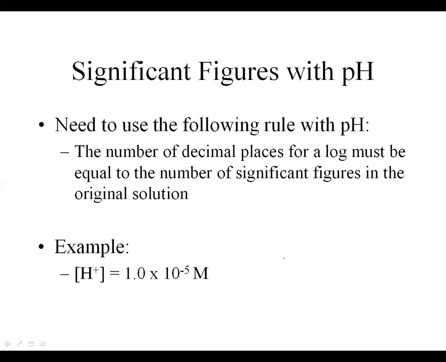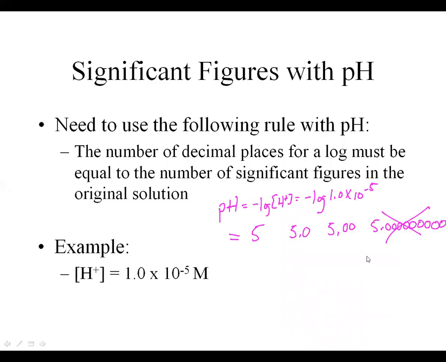Okay, so to calculate the pH, again, we're going to use the pH equation, which is the pH is equal to minus the log of the H plus concentration. So putting that in, that's minus the log of 1.0 × 10⁻⁵. And on your calculator, it should probably spit you a 5. So hopefully you got the 5. That's the important part as well. Do you write 5? Write 5.0? Do you write 5.00? Do you write 5.00000000?